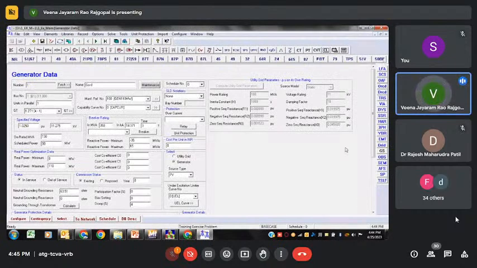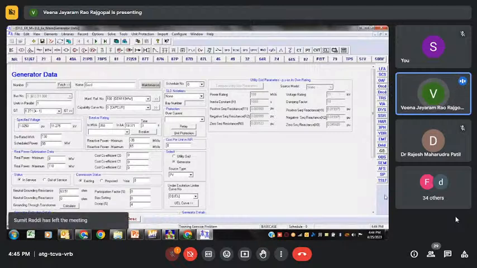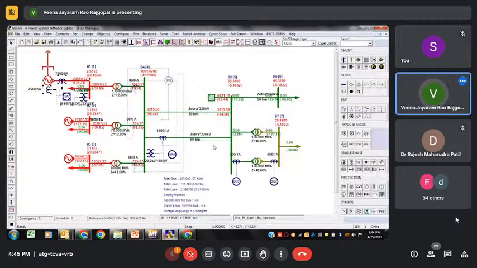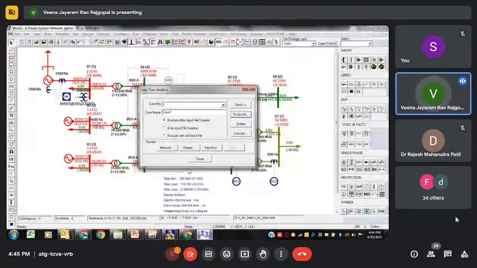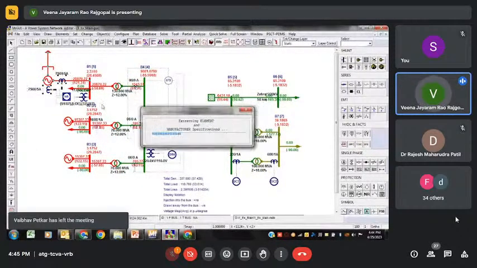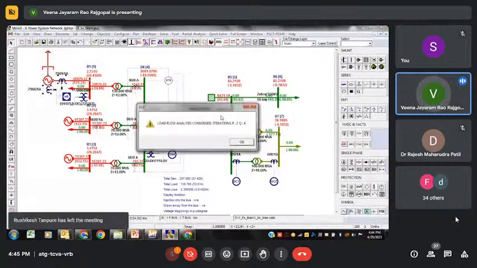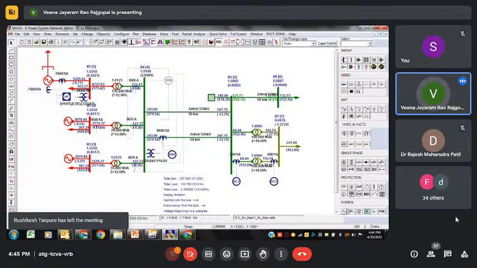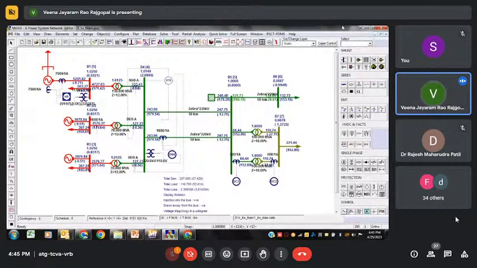So these are the various studies that can be performed. Here on the right side, you can see load flow, short circuit. Then you have open access feasibility, ORCD, DRCD. These are the different analyses that can be performed. I'll go for the short circuit study. I showed you the different options. There is one more, quick solve. If the load flow settings are already done, you can just do it from here. You need not go to the study information.